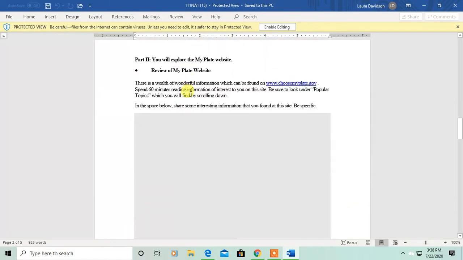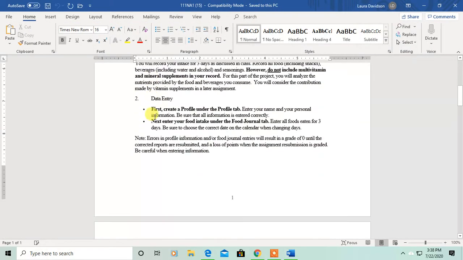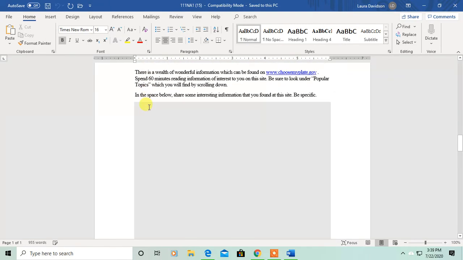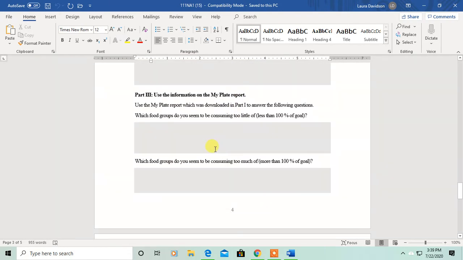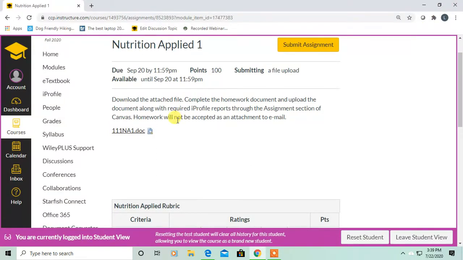When you get to the parts of the assignment that require answers, be sure to type directly into the assignment and save it. So don't make a new Word document. But you'll be led through a learning experience. Your answers are supposed to be detailed, specific. Your answers are supposed to be thorough. Essentially, what you should be showing me is that you're thinking about these questions and how to apply what you're learning to yourself.